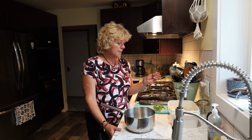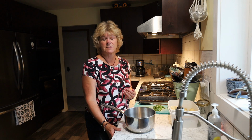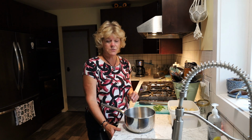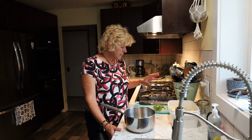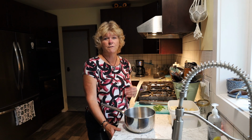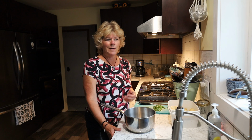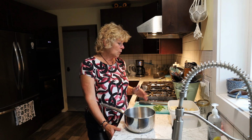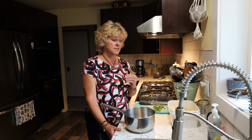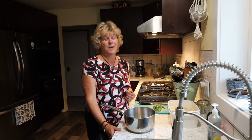When I dug up my potatoes, I had a lot of little ones and then some bigger sized ones. I usually fill my pot up with all the little ones. I have already cleaned these, as I showed you previously, and I've already chopped up my green onions. Sometimes, especially in the wintertime when I don't have green onions, I will use regular white or yellow onions, whatever I buy from the grocery store. I cut the onion in half, peel it, and slice those halves into slices, and I will use that instead of green onions. But I have green onions in my garden, so I'm going to be using them.